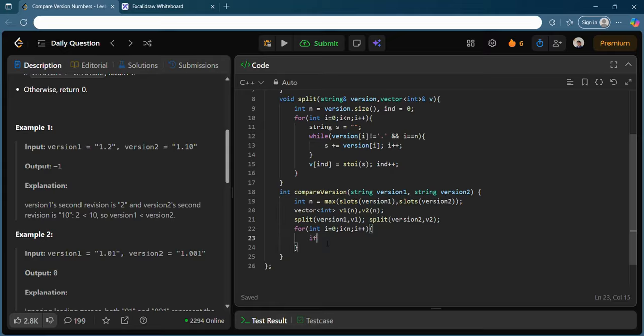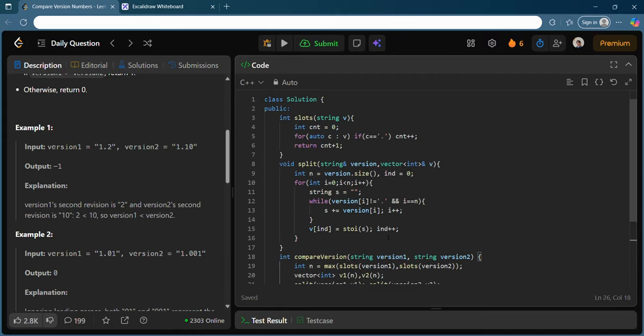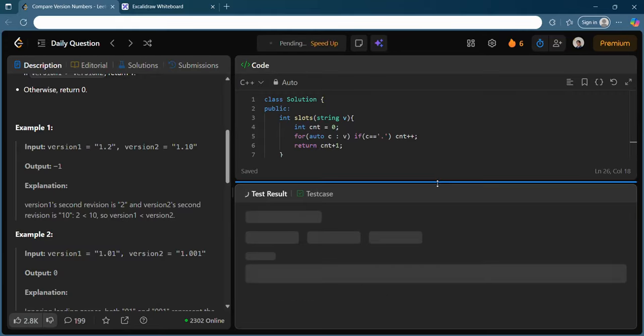So if vector 1's version is at some place greater than version 2, for the first time whenever you get this, you can simply return 1. There is no difficulty in this. And anytime you get version 1 to be less than version 2 for the first time, you can return -1. Otherwise if you get it all the same, you can simply return 0 at the end. I hope it is very simple, not at all difficult to understand this code. So let's try to submit it and check if it works.